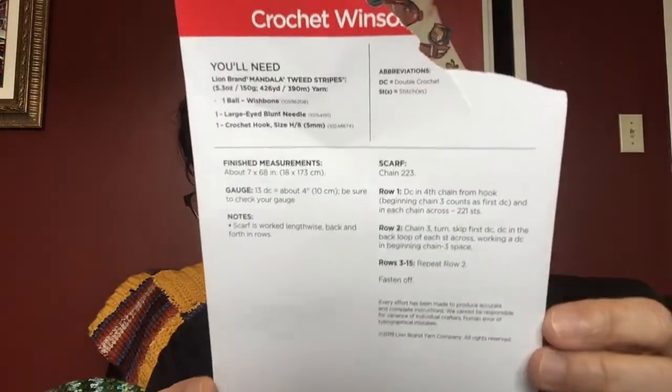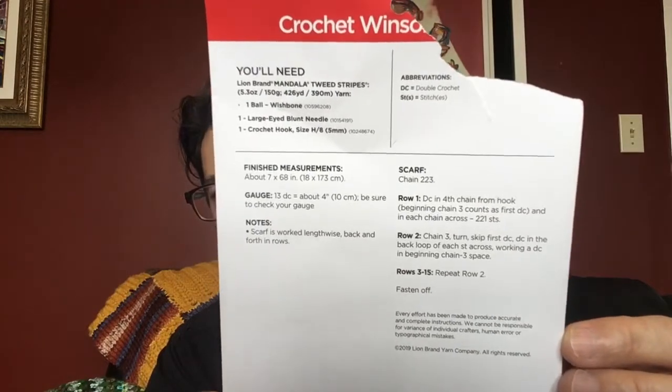The other project that I completed was this crocheted scarf, and in my last video I visited Michael's and I did some filming on the layout of my Michael's here in Vancouver, and stopped at where the Lion Brand's Mandala Tweed Stripes was, like a rack of their tweed stripes. And this is one of their tweed stripes, in the colorway White Elephant. And I picked up this, ooh, it's a bit shiny, this free pattern from Michael's that uses that very yarn. And if you want to do this, here's a screen grab of the pattern.